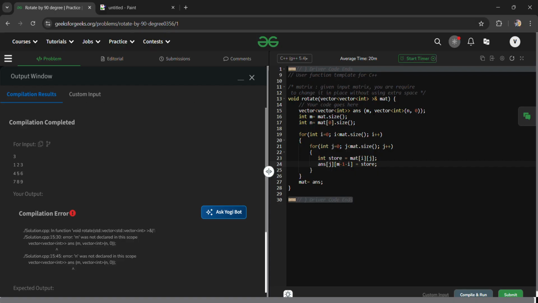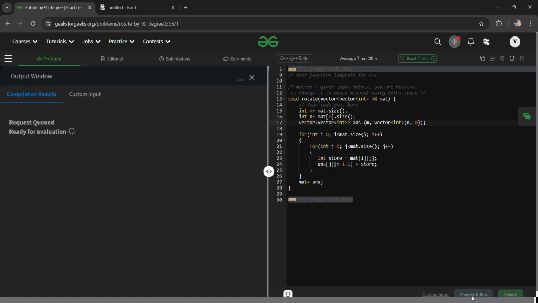Vector of answer type, and then we have defined the sizes, that means we initialized first, then the size of the matrix, and then we have taken it here. Now again let's try to compile and run.